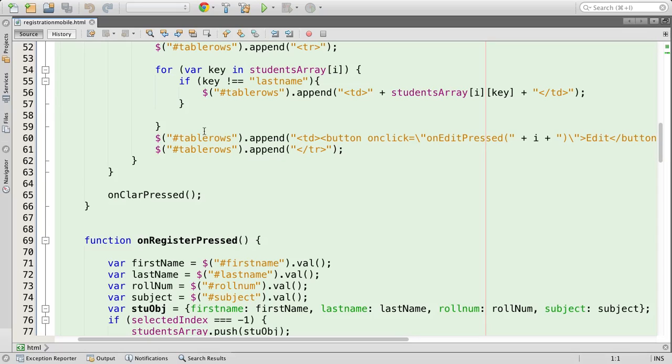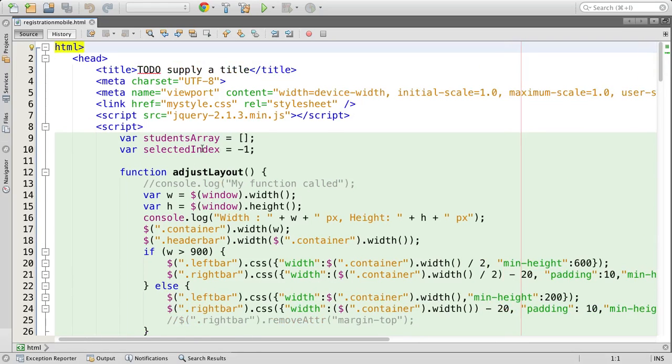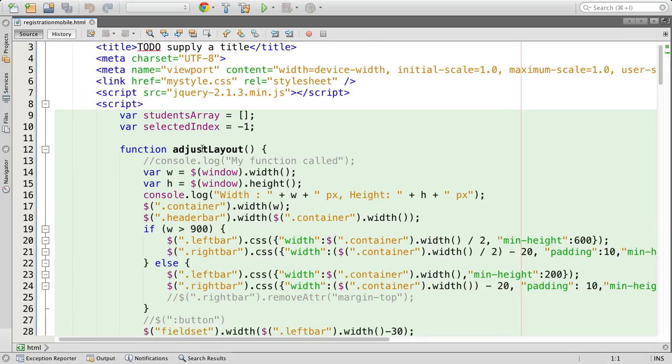As far as this example, we have already added jQuery. I've used 2.1.3, but you can use any version, 1.x or 2.x, depending on your requirement. If you are addressing mobile phones, I would recommend using jQuery 2.x because most of the mobile phone browsers are latest, and we don't need to worry about backward compatibility to legacy browser versions such as IE 6, 7, 8 or something like that. So we don't need to worry about that if you are addressing mobile phones.